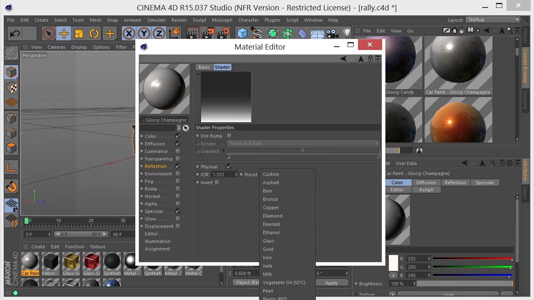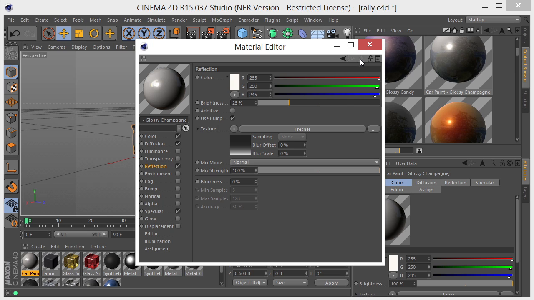You can't see this here, but I think I went with plexiglass. Actually, you know what? I took this to 1.3 for that reflection channel. You can just play with this so that you get what you want. But that made a huge difference in the way these materials looked when they were in the scene.